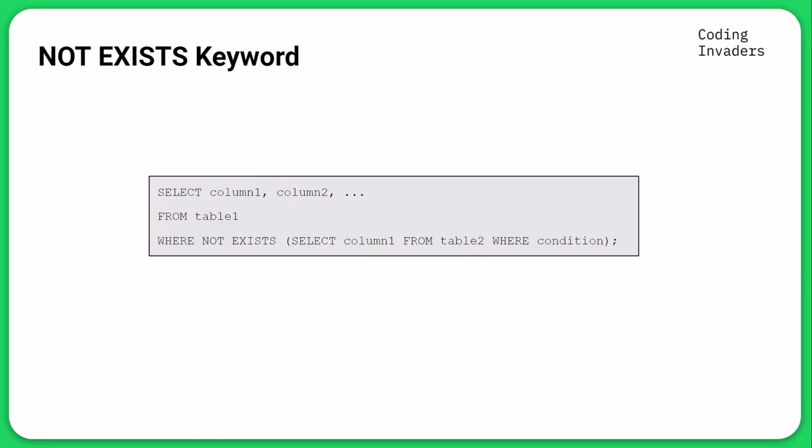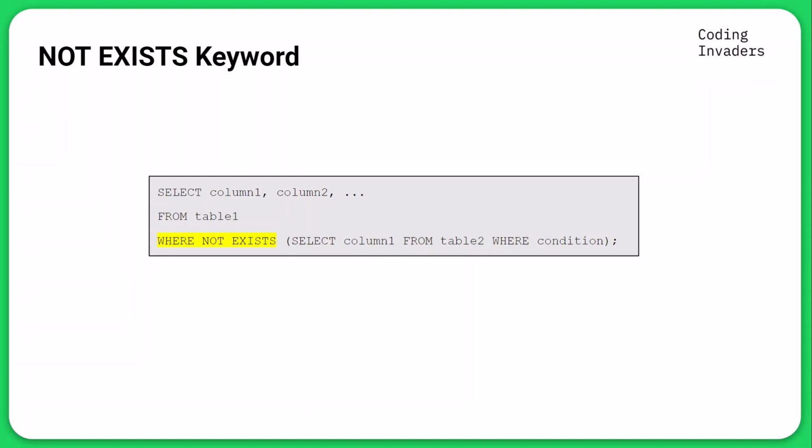This is the basic syntax for NOT EXISTS: select column 1 from table 1 where NOT EXISTS, and then a subquery that selects column 1 from table 2 where a certain condition is met. The NOT EXISTS condition is used to find rows in one table that do not have a corresponding row in another table. In other words, it returns all the rows from table 1 where there is no matching row in table 2.